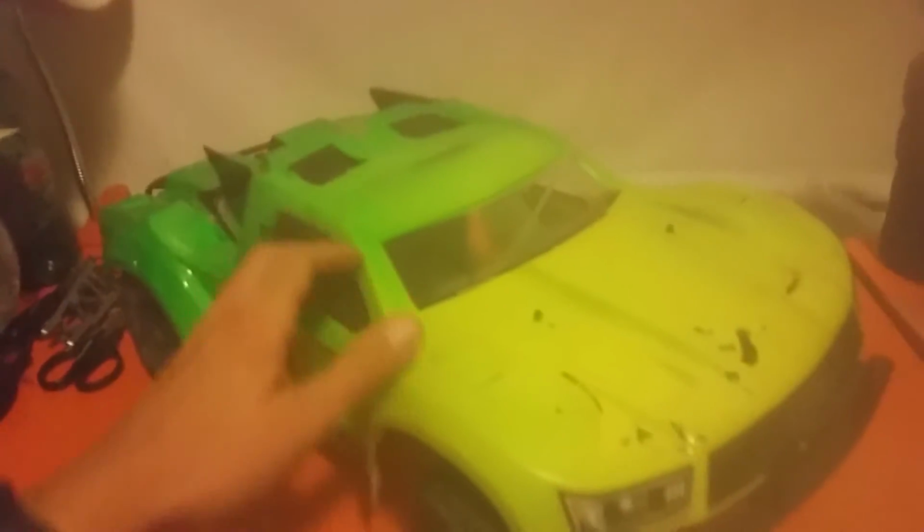I couldn't anyway. So I did cut out a little window in the front windscreen, just to get the airflow to the engine, the cooling head, and so I could get to the fuel cap. That's what this zip tie is for. You just kind of pull up on it, and now you can get in there and stick your fuel bottle in there. So that's what that's for, if anybody was wondering.